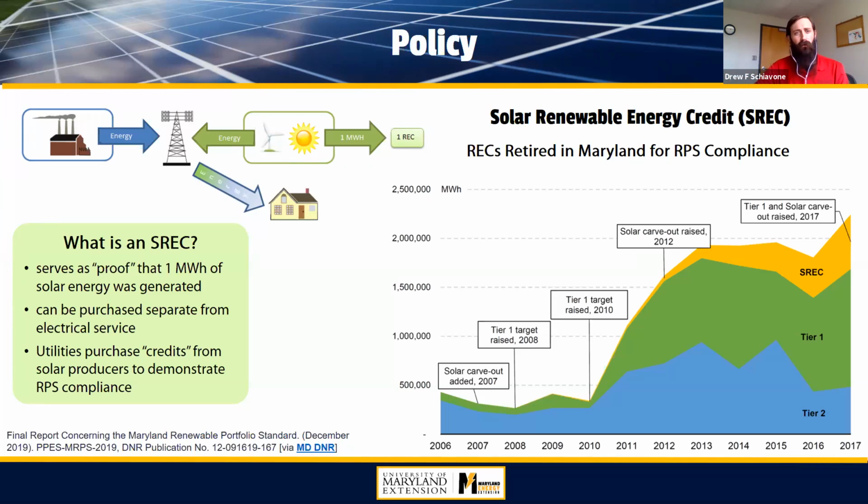And they can either generate this renewable energy themselves, or they can purchase a SREC, the certificate of compliance, essentially, where they have shown that they have either generated the power themselves or purchased it from another. In our case, we're talking about solar developers. So a solar system would produce that 1 megawatt. And so they can comply with that mandate by purchasing these SRECs.